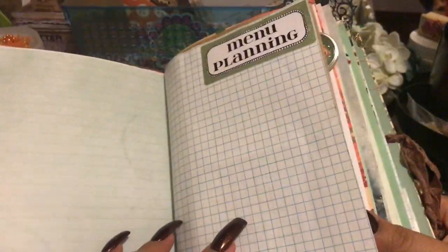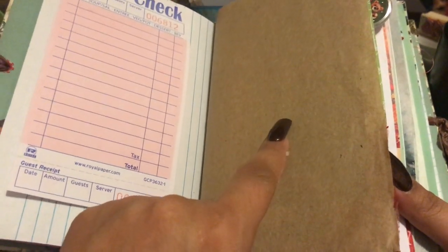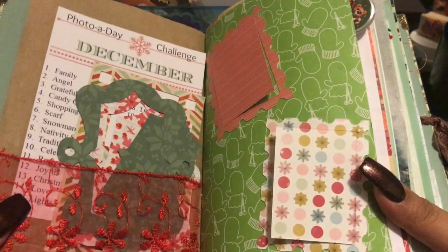So I have to hurry. Menu planning. Oh, and this is the green lined paper. I put a guest check here. Actually, I think I might put some trim across that. This is brown craft paper I get from the Everyday Journal, which is Lori Jaggedish's shop.